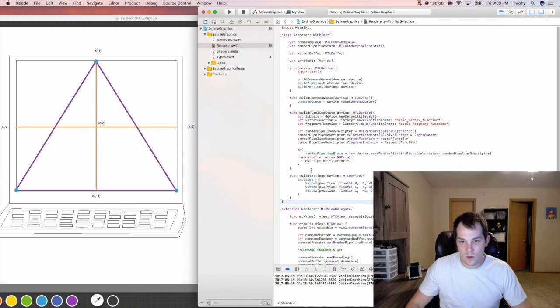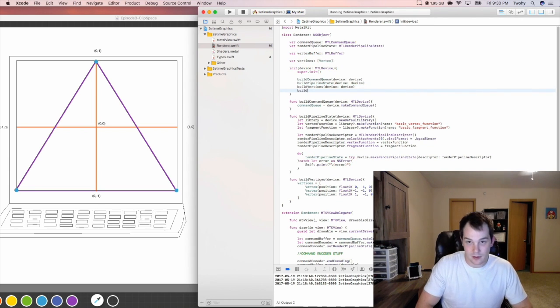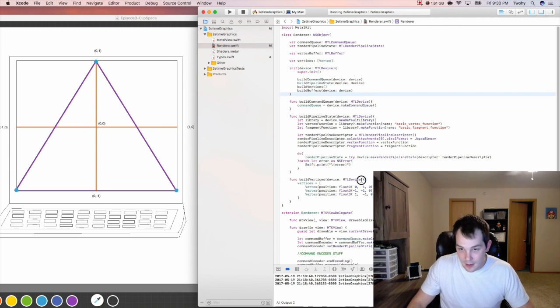And we will want to put these vertices inside of this vertex buffer. So we're going to create a method called build buffers, because there's going to be multiple buffers that we're going to pass. Oh, by the way, we don't need to pass this here. We could just call build vertices. We don't use the device there. My bad. It's just a habit.